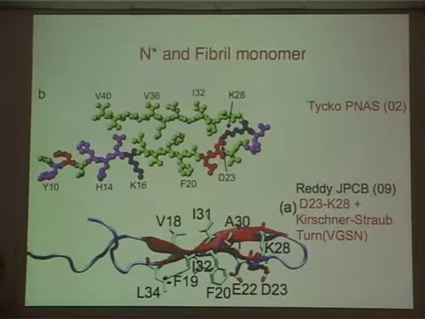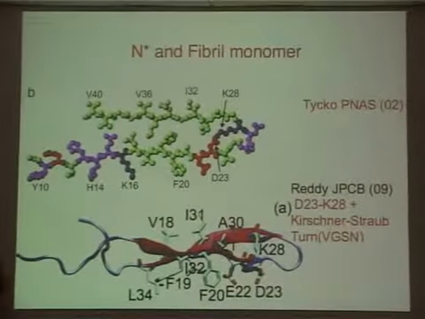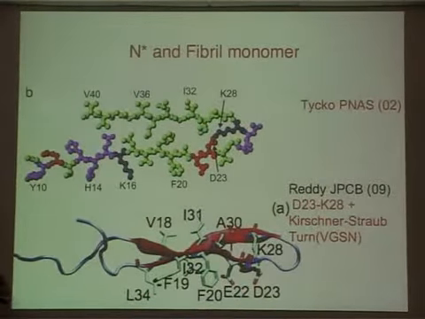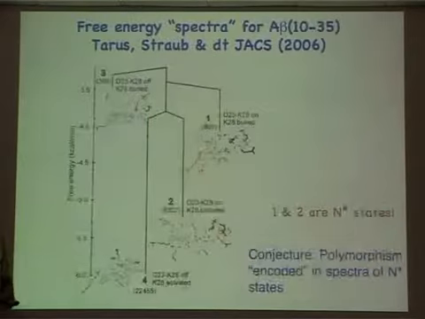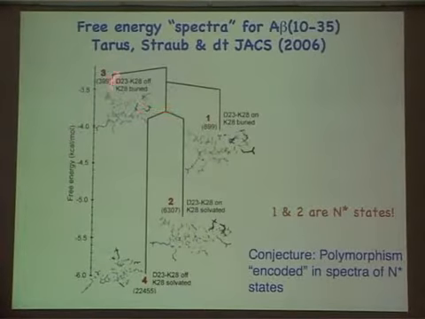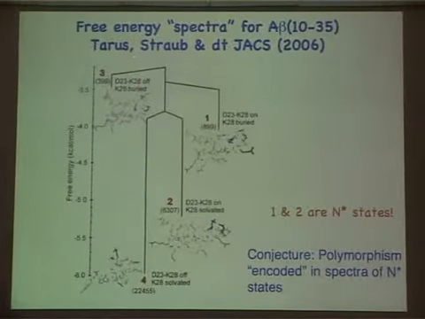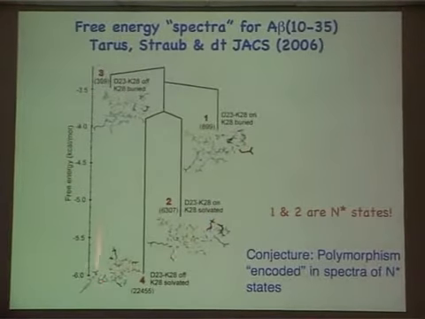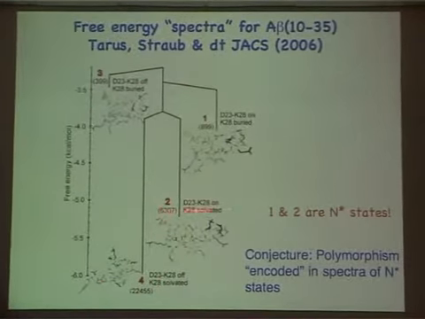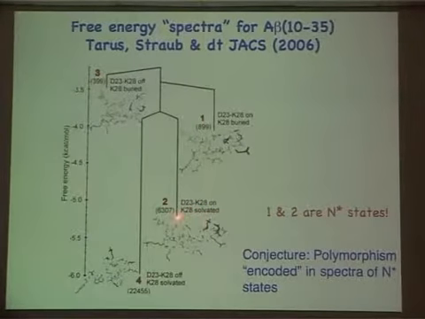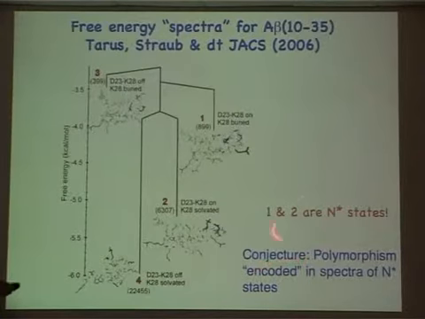So it is indeed the case, just as the toy model suggested, that these conformations that you find are in nascent form, already present in the folding landscape of the monomers. And this is a very thorough study by Bogdan, who was a graduate student of John Straub, and this is the spectrum of free energy states, and the D23K28 with the K28 solvated is one of the high free energy states. In the ground state, in fact, it's a completely random coil, and in order to access this high free energy conformation, there's a barrier, and then if you hang around long enough, you can nucleate this to form the A beta structures.